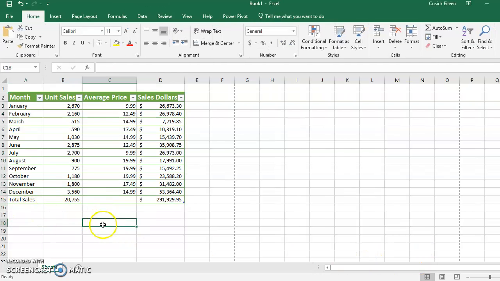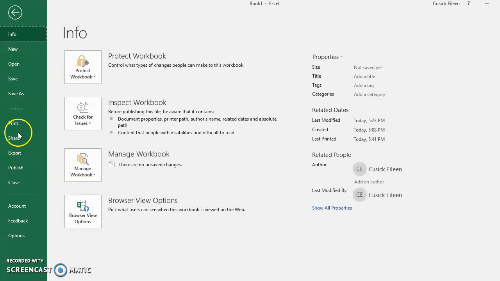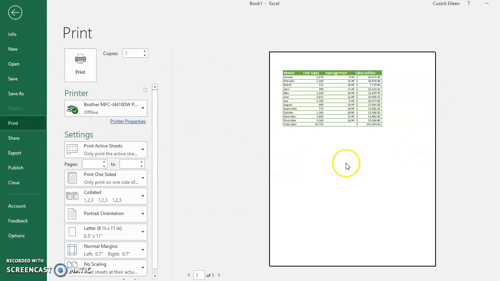So that's really nice that I now have it set up as a table. Now these little buttons here we'll talk about in a future course content, but for now you'll notice when we go to file print, they're not going to show up in the print. But it gives it a little bit of a better look.